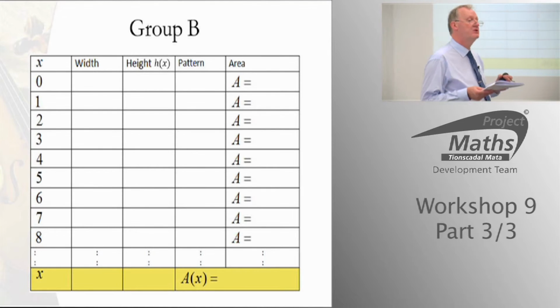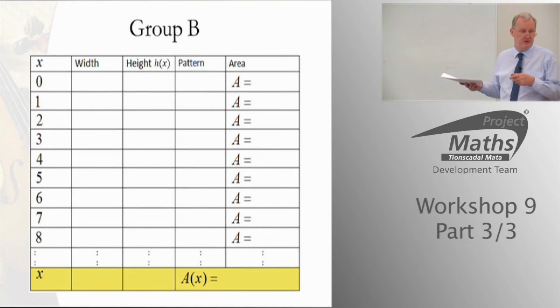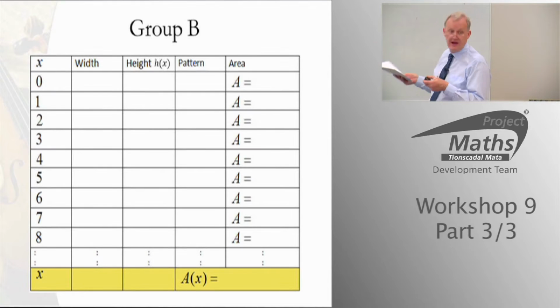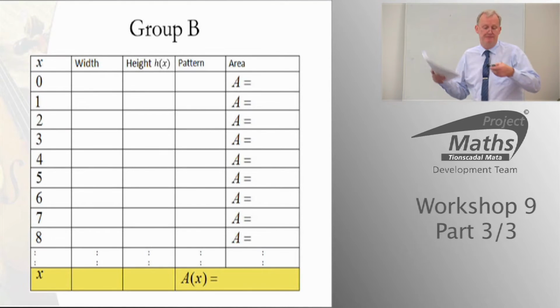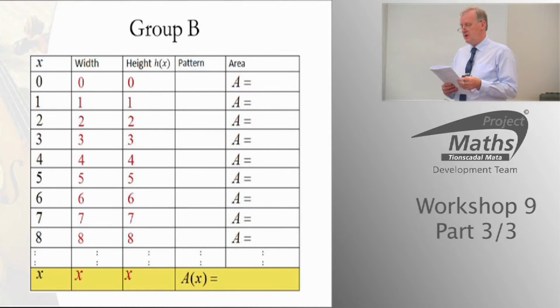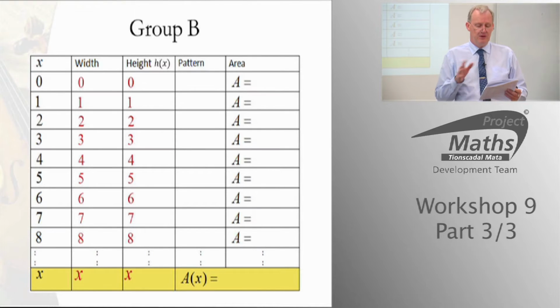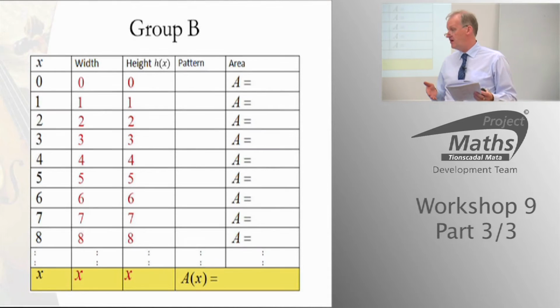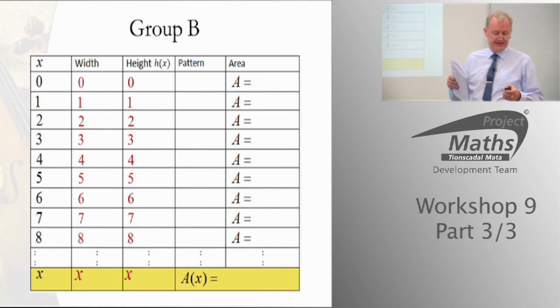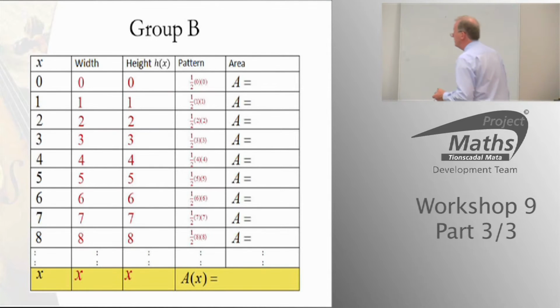Filling in that table, I think most people have filled it in okay. When x was 0, the width was 0 and the height was 0. When x was 1, the width was 1 and the height was 1. When x was 2, you're filling in that table with the widths and the heights. Now, I swapped the slide around from the workbook, because in the workbook you were asked for the answer first and the pattern second. And the pattern was really the formula, which doesn't make a whole pile of sense. So I switched it around and have the pattern first, which I think is the more sensible approach.